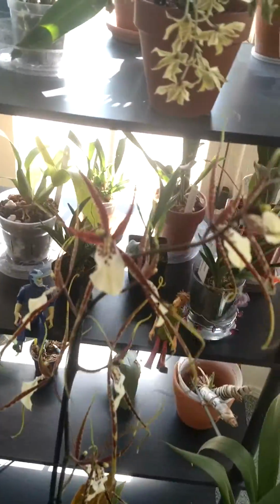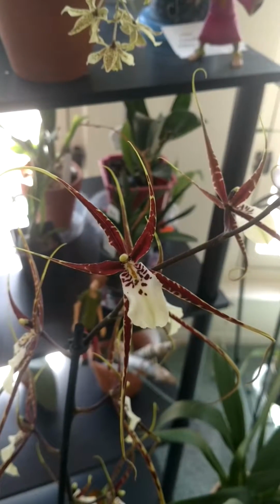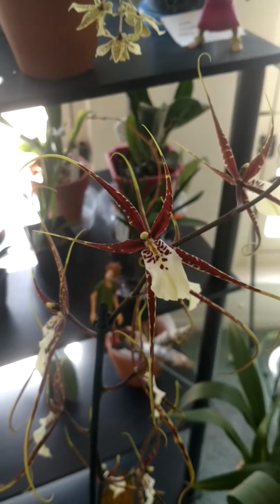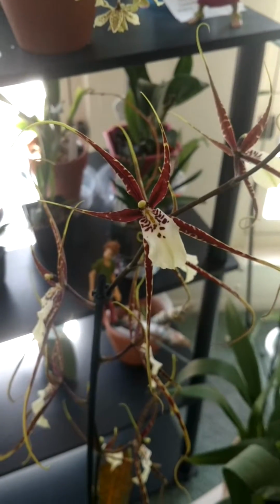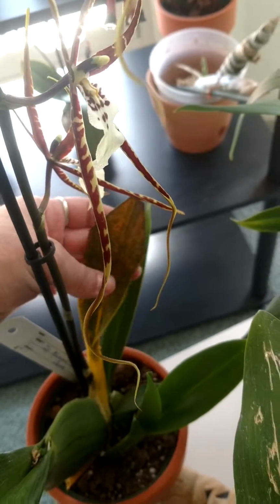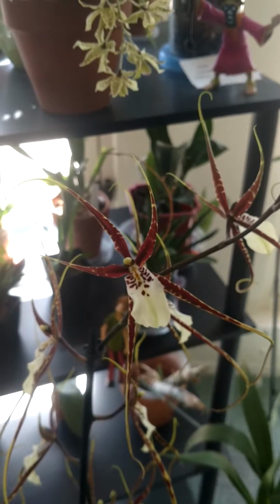And yeah, this spider orchid, it's no ID. I think I know the name of it, something Rex. I don't know if any of you know, if you could let me know its name. I recently got this at Trader Joe's, but unfortunately, this leaf, I trimmed it back. It looks terrible. I'm not sure what's going on with it. It's got some issues. I don't know, but it smells really good. It's beautiful.